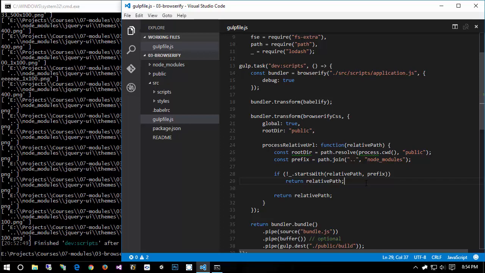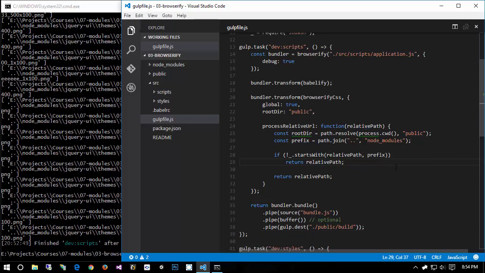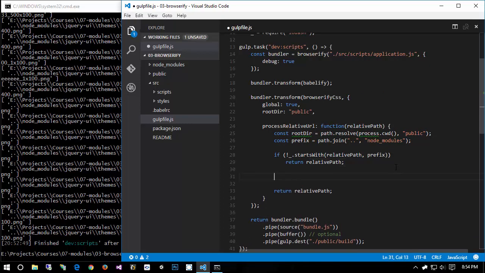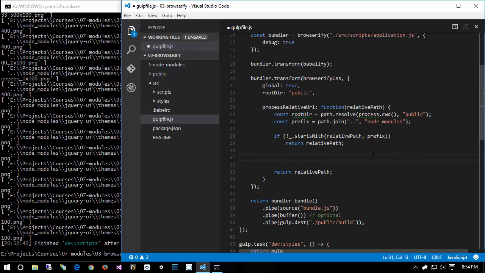Now, we could certainly come in here, and if we wanted to work with files behind our source directory, we could add another check in here to see, okay, is it in node modules, or is it in source, or whatever. You can obviously expand this function to whatever you need it to do. But right now, we're only concerned about pulling image files and CSS files out of our node modules. So now I have to get a path to where I want these images to be located relative to the root URL of the application.